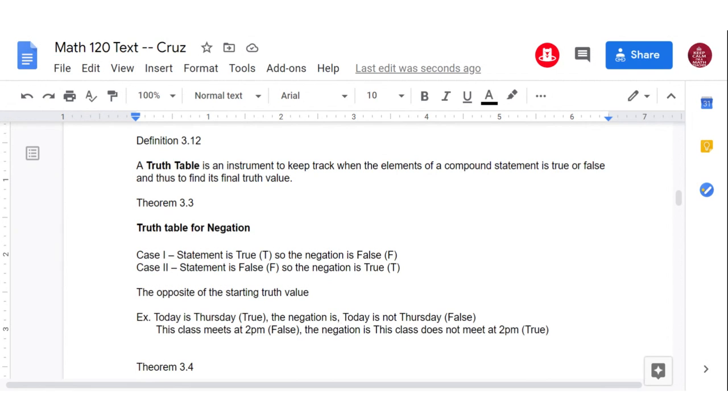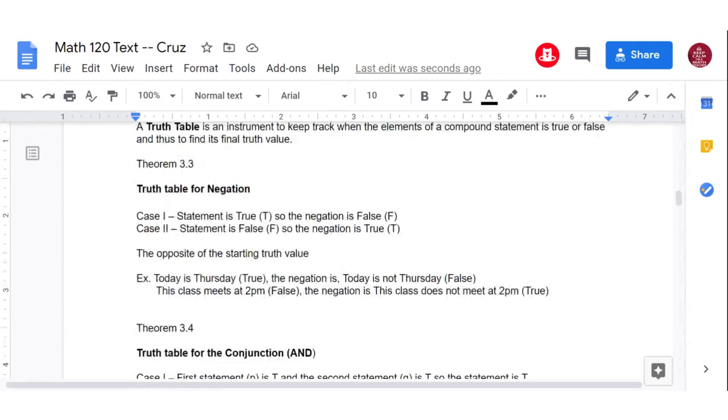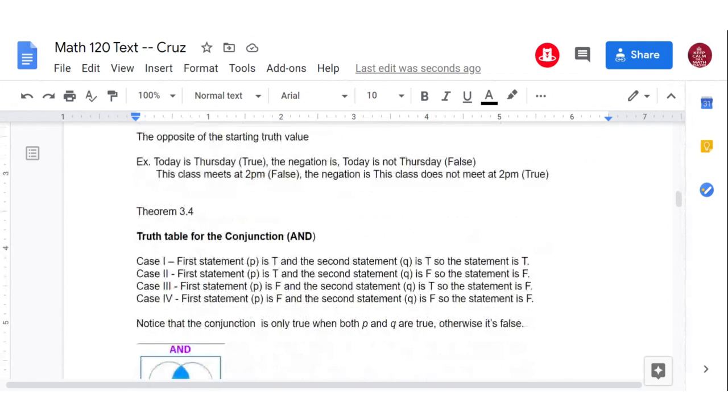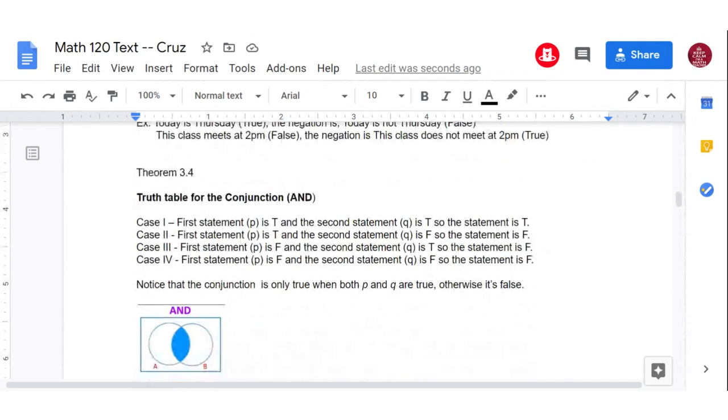All right, so let's look at the next one, which is and. Now, this is what we call an actual connective because it has to be done where you put together two statements. That's why it's called a connective. And when you've got two statements, what you're going to end up with is four different outcomes, and let me try to explain.